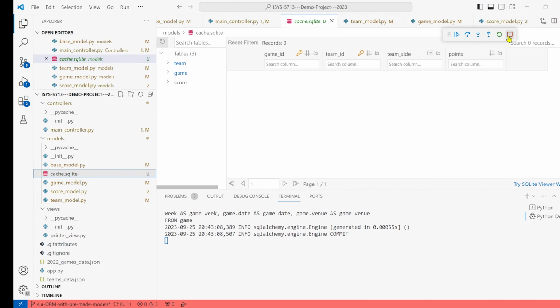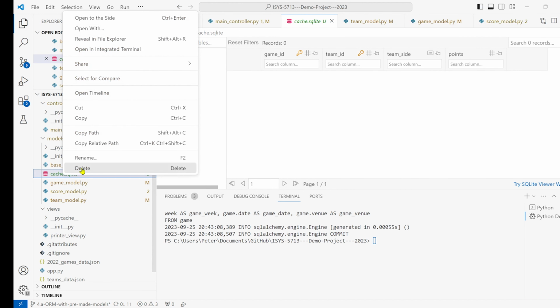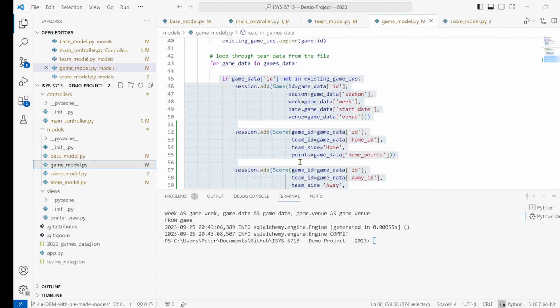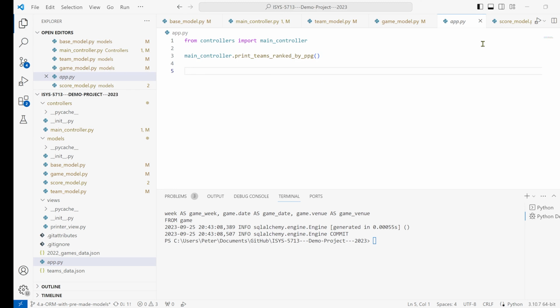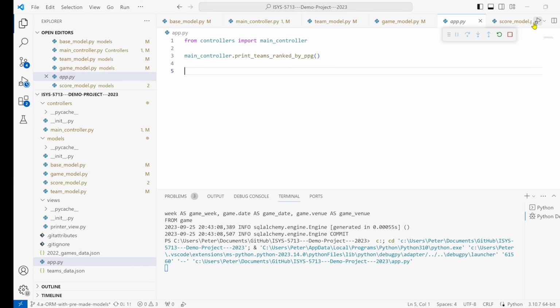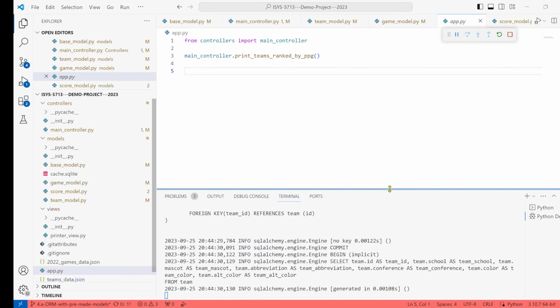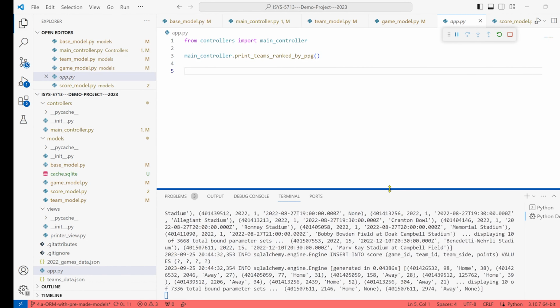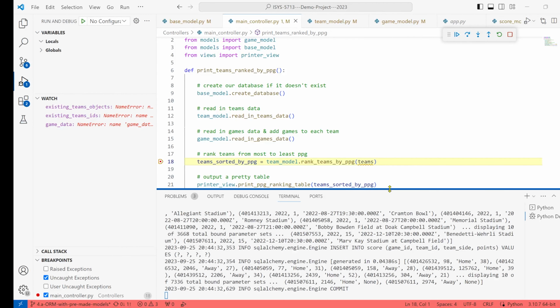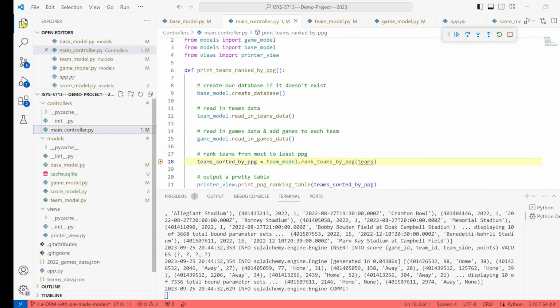Oh, remember, you have to stop your debugger. We'll delete the database, and then we'll rerun our code. And this is why I was telling y'all that it's pretty easy if you want to add a table later or add a new column later. By setting up your code to go ahead and create the database for you and import all that data in, it's very easy for us to start fresh by just deleting our current database and rerunning our code to create all that again.